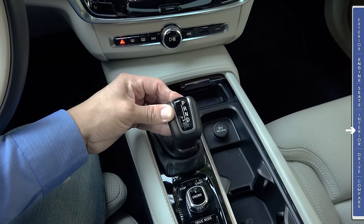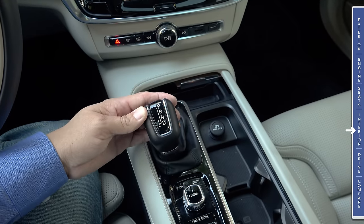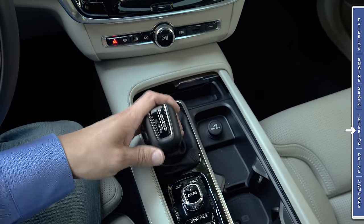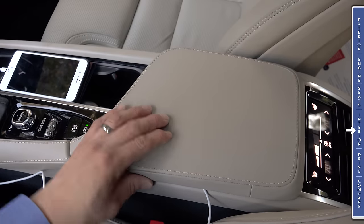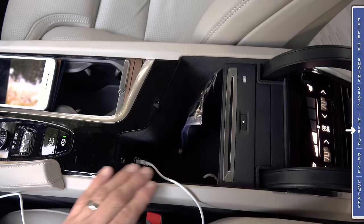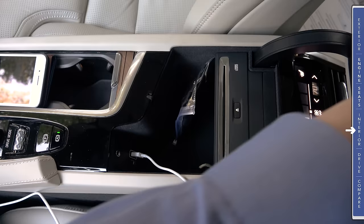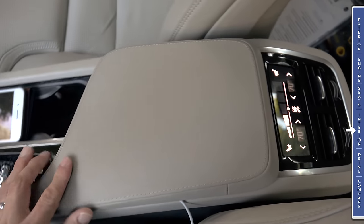The shifter is a pretty typical console shifter — click the button on the back and pull all the way down for drive mode, over to the left for manual mode, up for up, down for down. Between the front seats we have a leather-padded center armrest that opens to reveal a somewhat small storage cubby — this is where you'll find the optical disc player. The cubby is small because we have four-zone climate control in the S90.